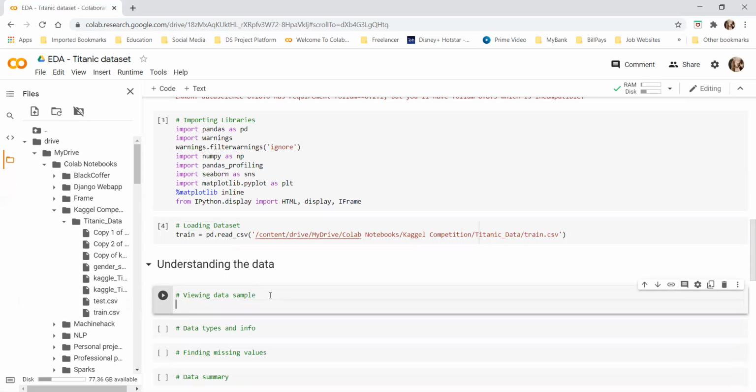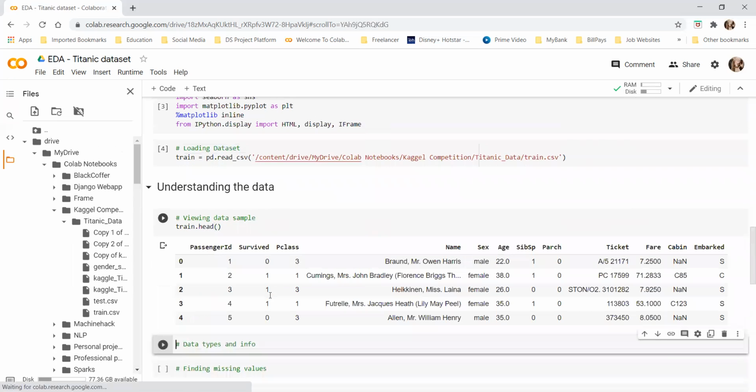Let's check how the data looks. There are two ways to check the data. Either you can use the head function, and it would simply display the first 5 lines of the data. If you can see, we have an index over here, and then passenger ID, survived, passenger class, name of the passengers, their gender, age.